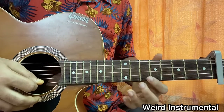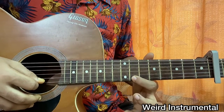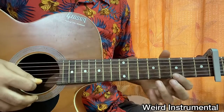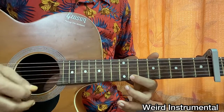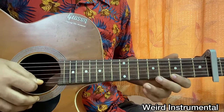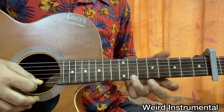Down, up. Then I play, again I hit that. Down. Then I play 7, 5, 3, 2. So we got down, up, down, down, down, down, down. Repeat that another time. And instead of playing 2nd fret on the high E string at the end, you just play 2nd fret on the high E string.